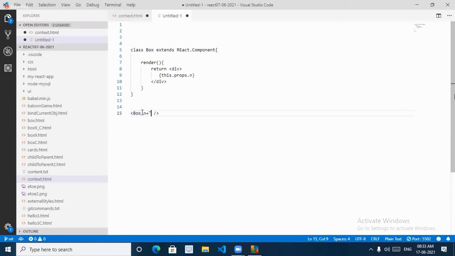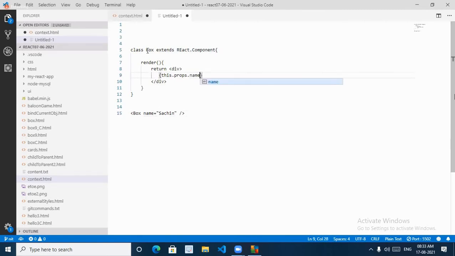Because you already created this component, and inside this component my n is already used. If you created this one, you only created it and you only used it. If you change this one, what change do you want me to do in the box component? Here, you would have to change the name, or not.